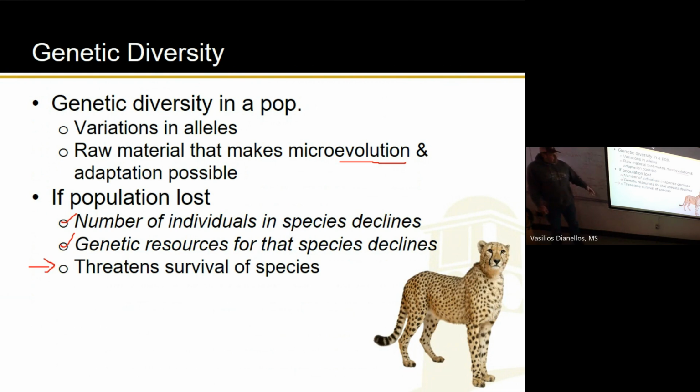But more importantly, and less obvious, is this third bullet point, right? It's because not only do you lose individuals, but you're losing a depth of your gene pool, so to speak. And when your gene pool is shallow, it's more dangerous. You're more likely to lose an entire species.